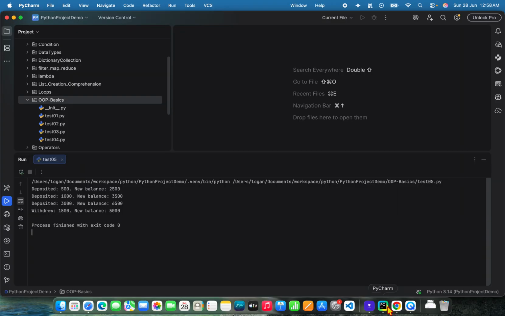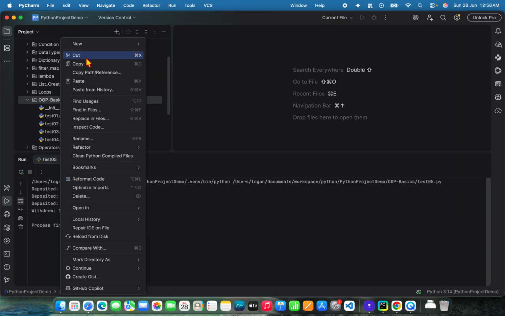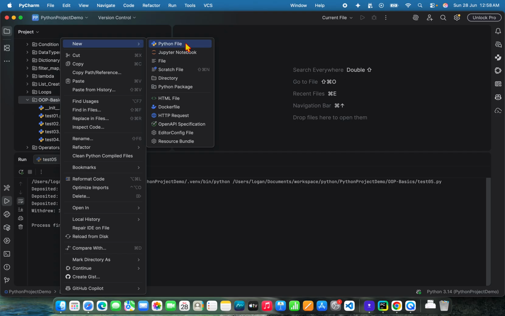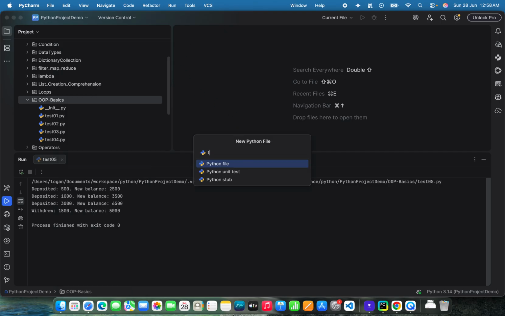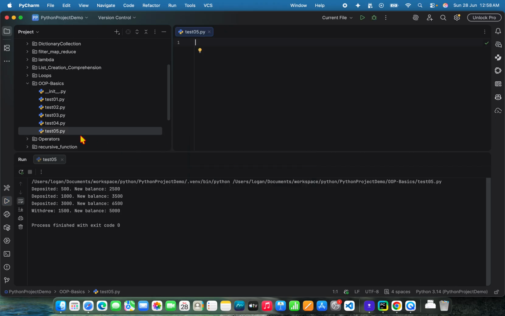Okay, let me go to PyCharm and I'm going to create a new Python file and I'll name it test05.py. Alright, our new Python file is ready, and then here I'm going to create a class. Let's say I'm creating a class A, and in this class I'll first create a class method.